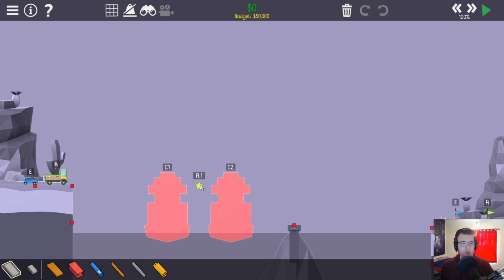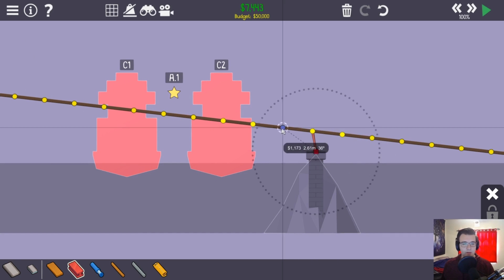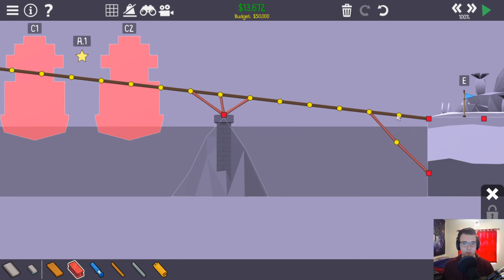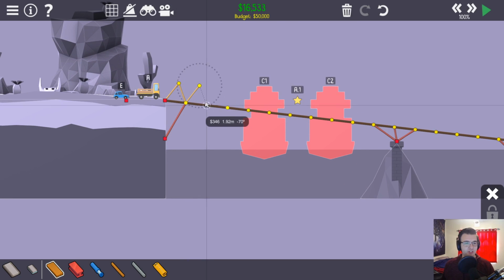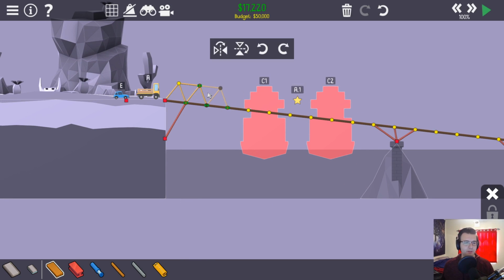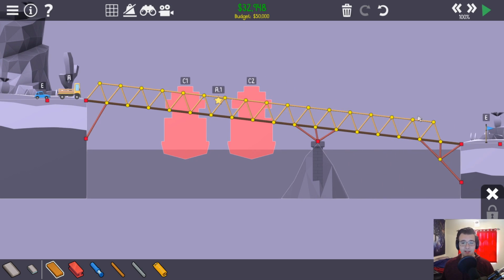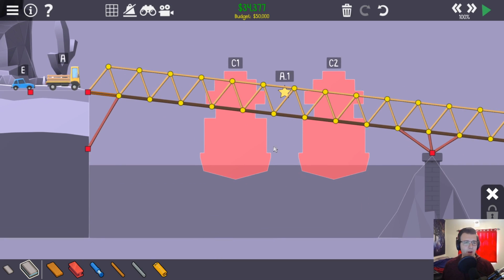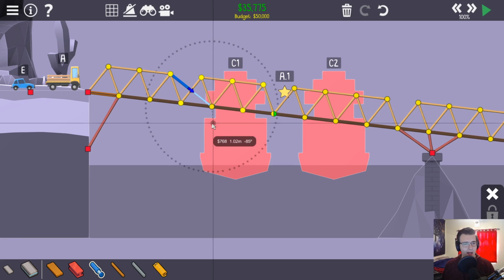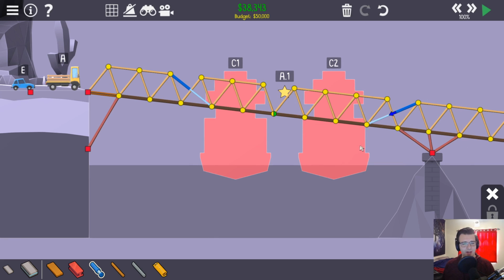Alright, so what do we got going on here? Two boats with a checkpoint in the middle. What the fuck? Right, so now I want to actually do a drawbridge. So, I mean, we're going to do this simple drawbridge design for now. I think I'm also going to reinforce this a lot better. We're going to go to here, actually. And then I think I will do a few actual reinforced roads.